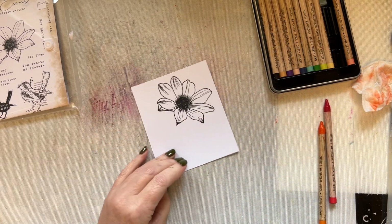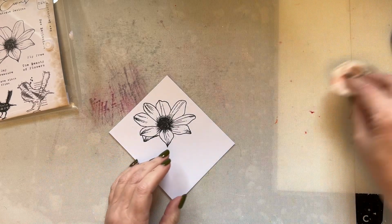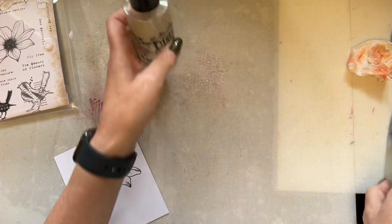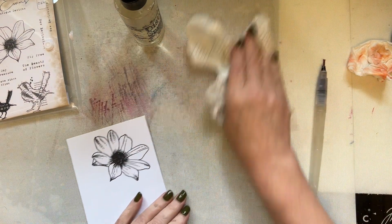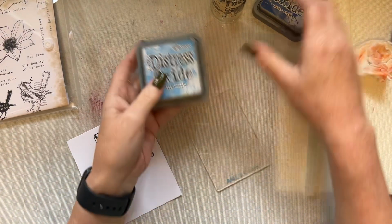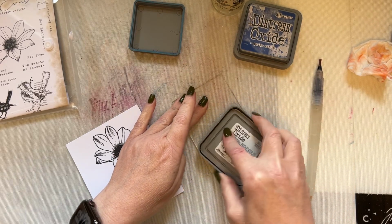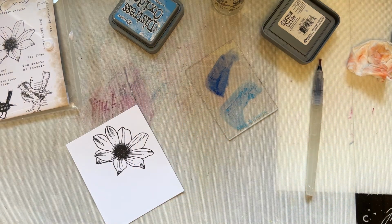There we go, I've got my floral. So previously, let's just move these out of the way. Let's put them in the container. They're just safer there. So there we used our orange and reds in our distress pencils. So what I'm trying to counter for is, if you haven't got many products, and every product, you know, under the sun, because a lot of people have got a lot of products, which is wonderful, they can enjoy their hobby. But if you haven't got a lot of products, we can still show you how to use your products to the best effect. So I have Salty Ocean and Prize Ribbon. So I'm going to see what my colouring will be like with the Salty Ocean ink pad and the Prize Ribbon, just to see if we can get just as good enough effects with our ink pads.